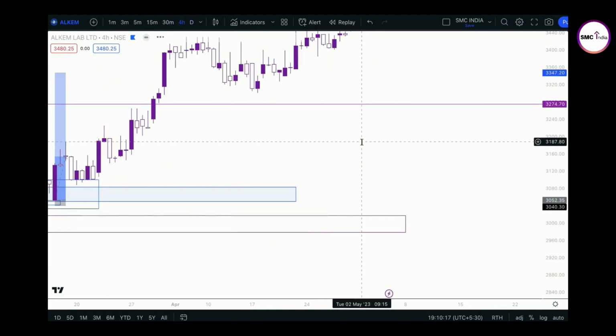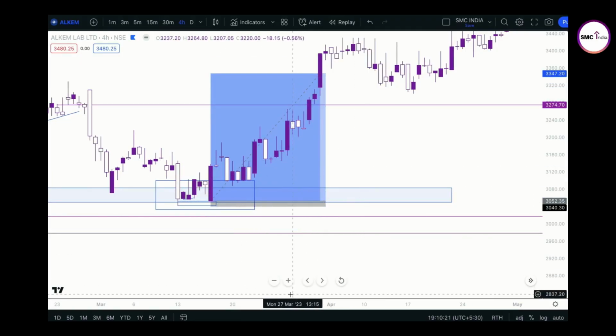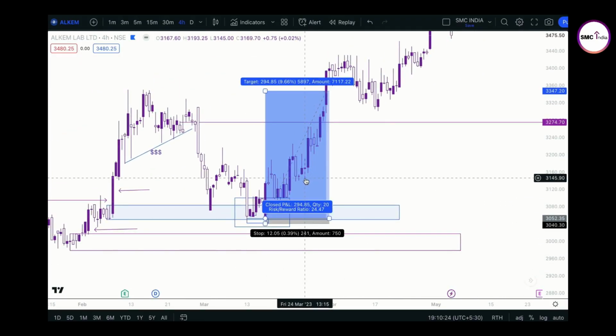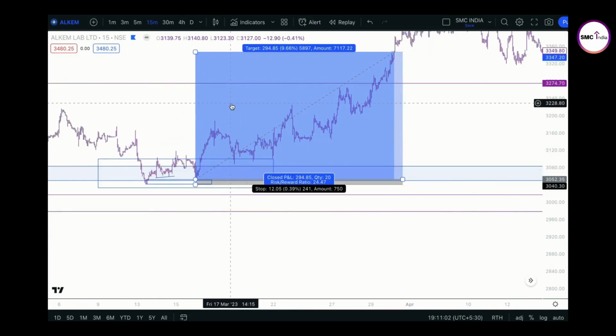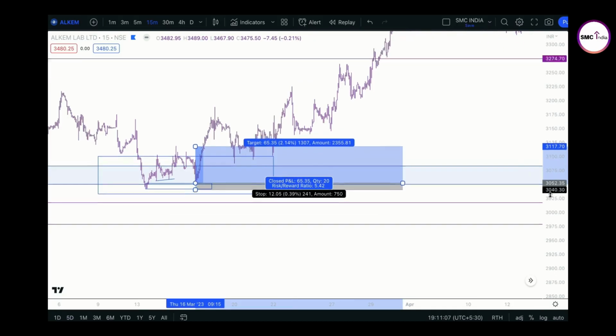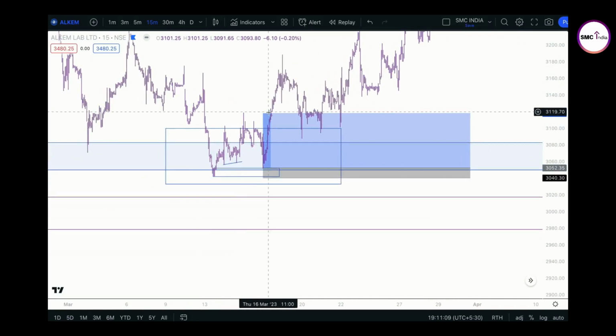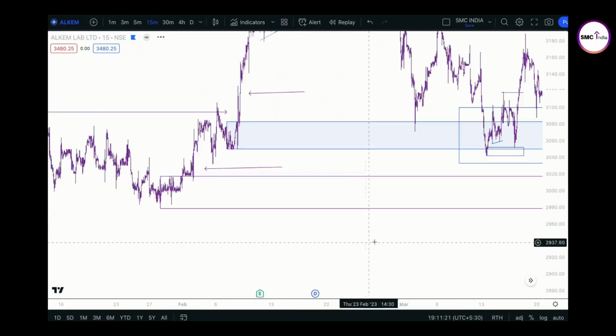So if I'm moving to 4-hour time frame, you could see that this trade played out very well, and it's a good 1:25 risk-reward ratio trade. So if you're going to hold it for long with lower time frame entries, you could win high risk-reward ratio trades. But if you're going to exit your position on the same day, what you can do is that you could target the nearest high up here. And this is how this trade played out.